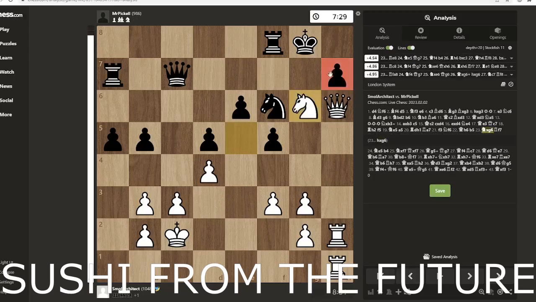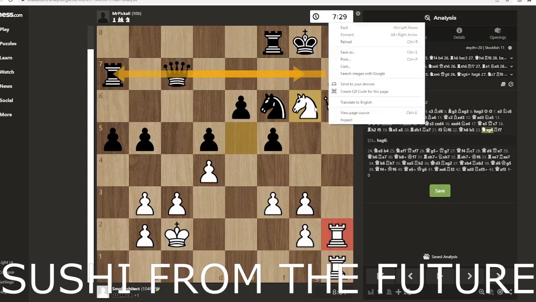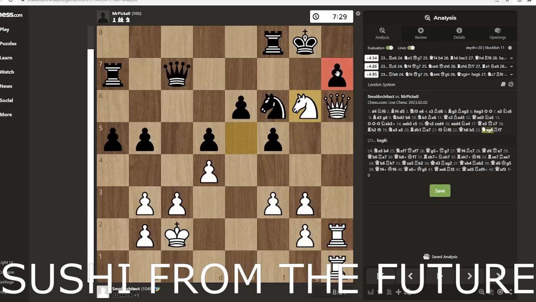Yeah. So it's easy to get obsessed with the second rank or the seventh rank because there's just so much pressure on this pawn. But the key here is that you got the doubled rooks, and it's actually not the seventh rank that's weak. It's the eighth rank. Not this square, but the square behind it that's very weak.